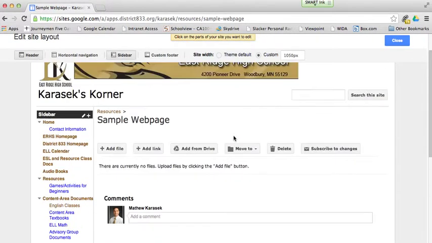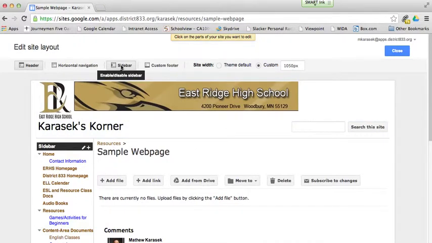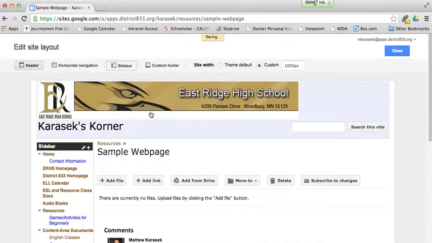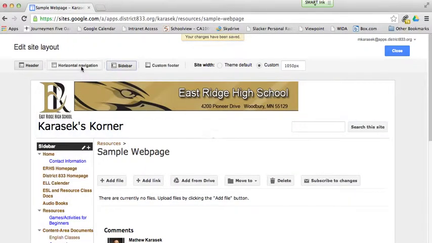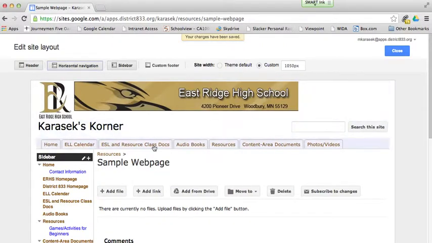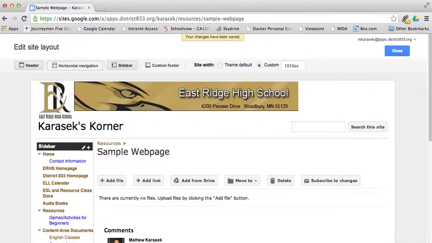options on this page. So if you notice, it has sidebar. So if I click on sidebar, the sidebar disappears. If I click on sidebar again, the sidebar reappears. If I click on horizontal navigation bar, which I used to have, but I recently changed it, you'll see that the same things over here are up here. So before, I didn't have the navigation bar, I just had the horizontal navigation bar. But since most teachers are using the sidebar, I'm going to try to keep it consistent. So I got rid of the horizontal bar, and now you'll see it's gone.